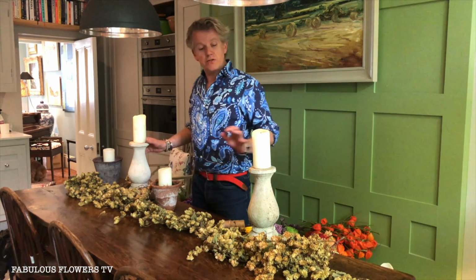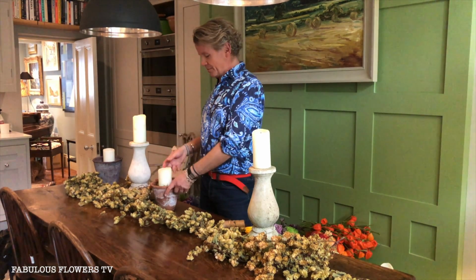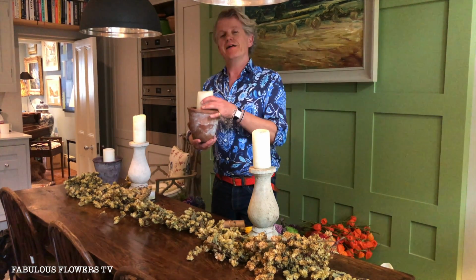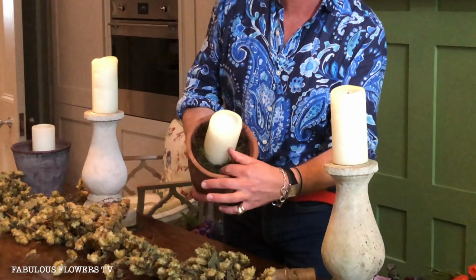So we've got our two punctuating candlesticks here, which really give it a sense of occasion, and then we're going to fill in with some other bits and pieces. Bog standard terracotta pot, either in your garden shed or a friend's garden shed. I've mossed in a lovely pillar candle with some moss, if you see here, just squidge it in nicely, just steadies it.